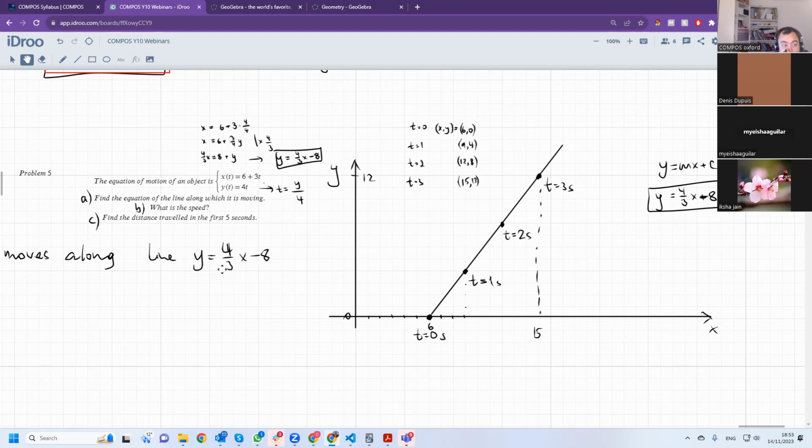So we can assume that the speed is the same. It doesn't change because it looks like in equal intervals of time, we travel the same distance. So we know the time. Can we work out the distance? We can take the first 1 second or the first 2 seconds. It doesn't really matter. Let's take the first 1 second. How far do we travel in the first 1 second?